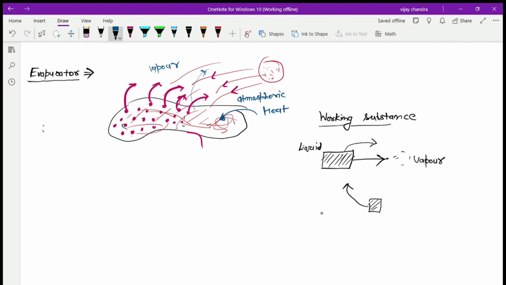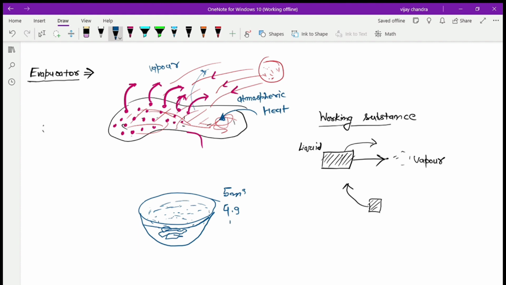I will give you another example of evaporation. Consider we have a jar here, and some water is in this jar, and a fish is also in it. My drawing is not very good, so consider this is a fish. When this water remains filled for 2 to 3 days, you will observe that the quantity of the water is reducing from time to time. Consider on the first day you fill 5 m cube of water in this pot, but after some time you will observe that it is 4.9 or 4.8 m cube. So here also the quantity of water is reducing. Why?